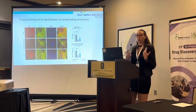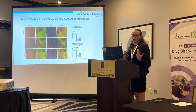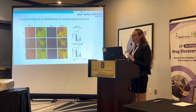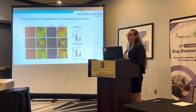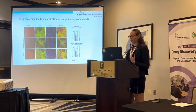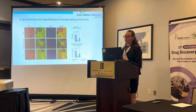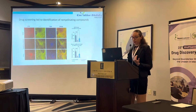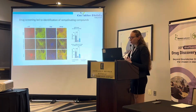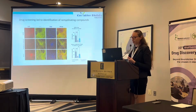Again, of course, these are primary cells that we use for these assays, and they may not always be easily accessible, or they may not always have the right mutations, because a lot of diseases are caused by genetic variants, and therefore this material may be limited. For that reason, oftentimes iPSCs are used, and we have also characterized and set up an iPSC-derived system.